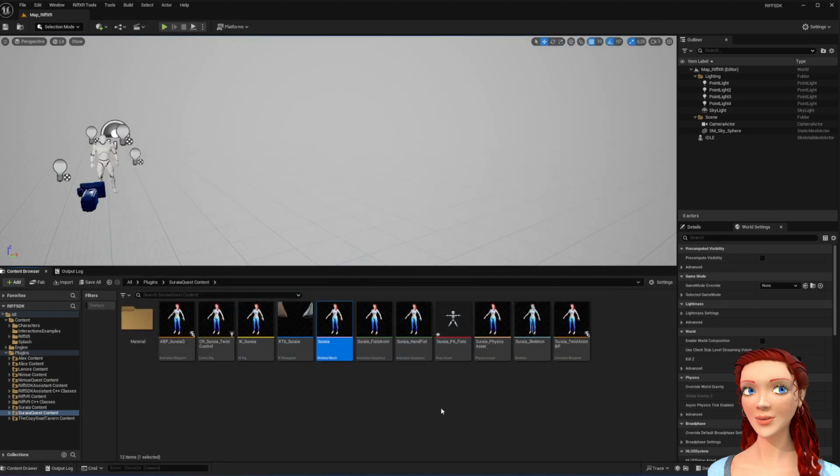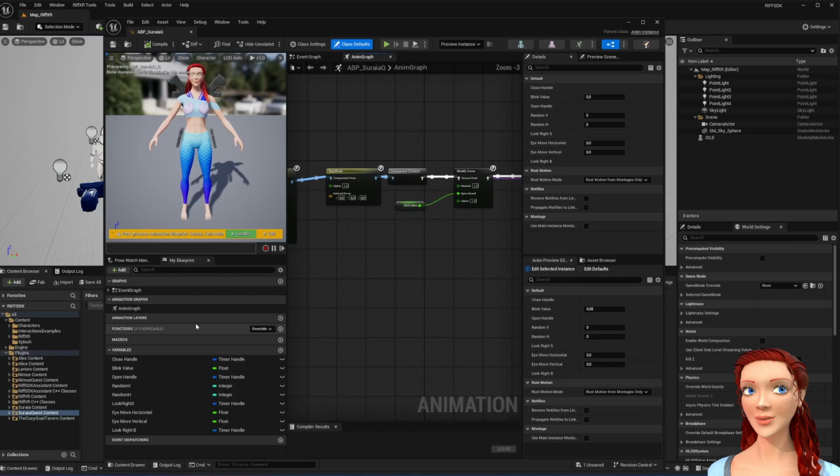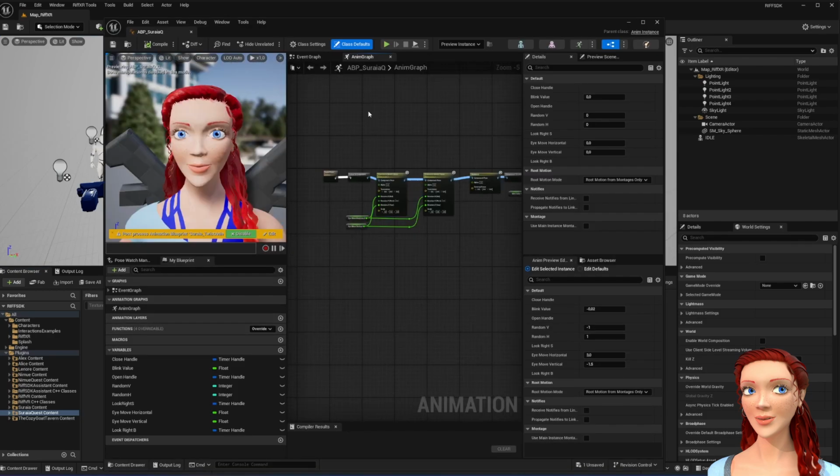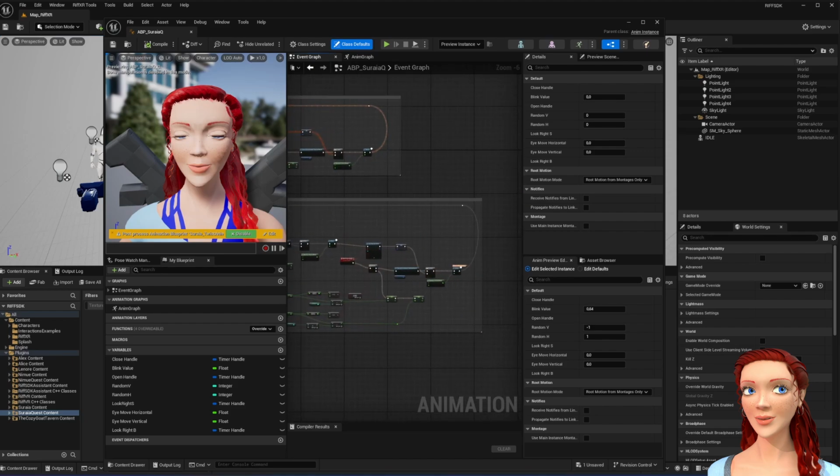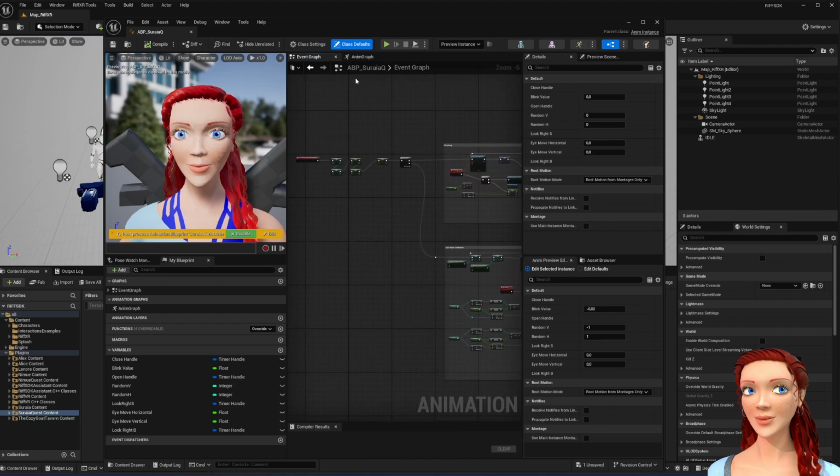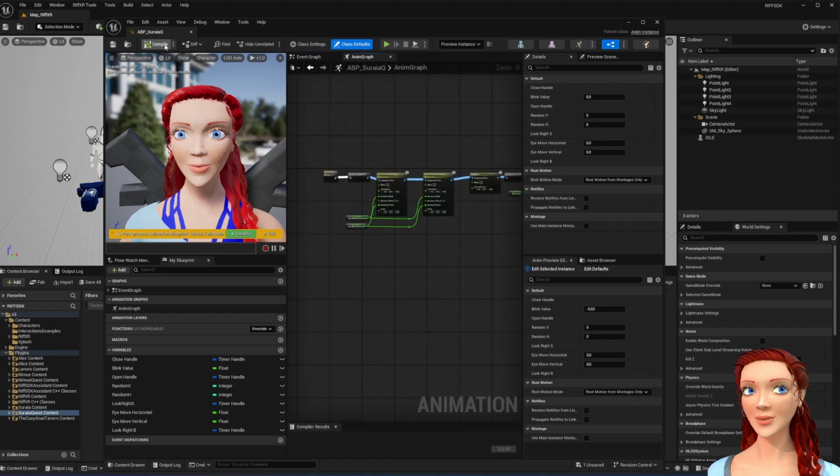In the next video, I will be adding some custom logic to this blueprint, which I basically already created here. So in the next video, I will be showing you how I made this animation blueprint. Yeah, I already created it before I checked the Riff XR tools.